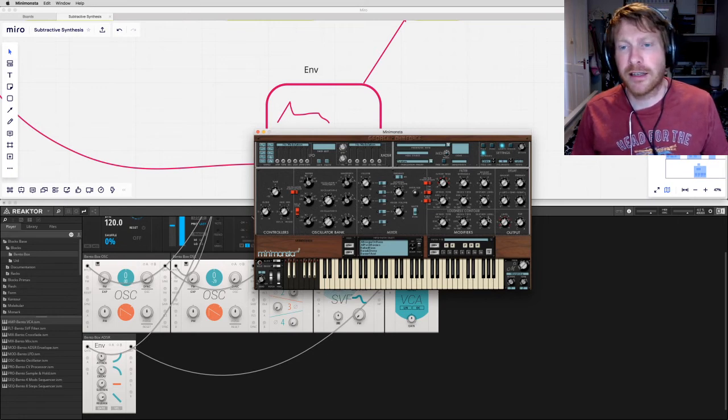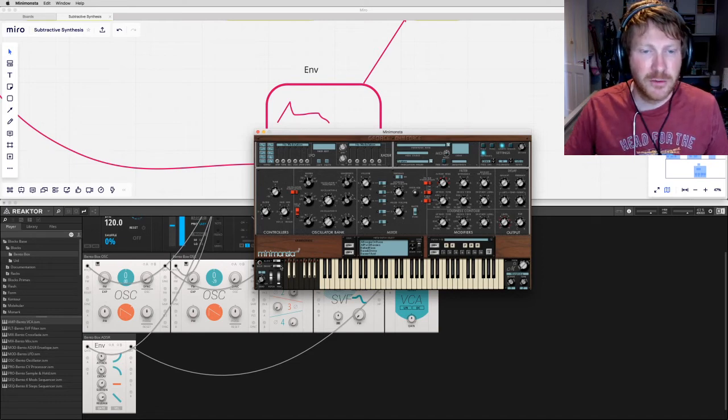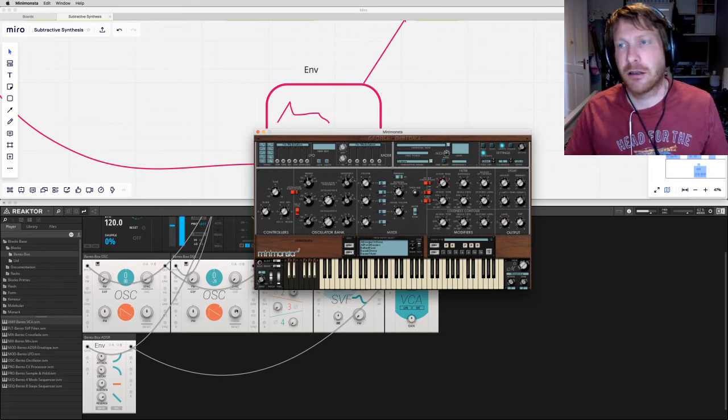You do get different types of envelopes. They're not all ADSRs. You get ARs, where the sustain is always at a maximum. You get ADSs, which is what we've got here, which will sometimes have a switch that allows the decay time to act like sustain.